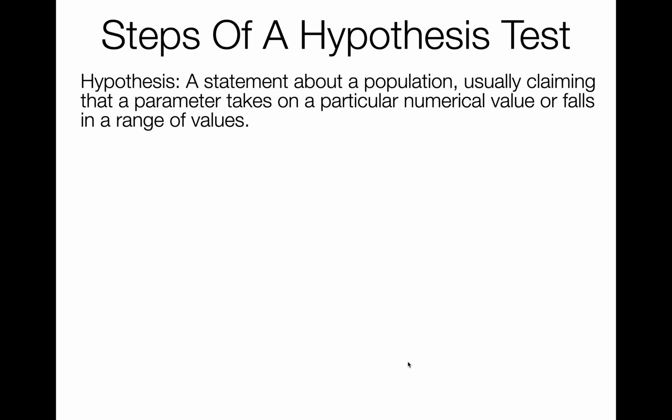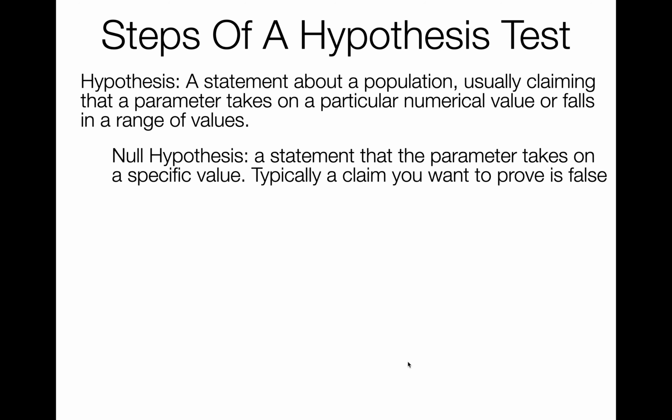Hello everyone. In this video, we're going to continue with Lesson 8 and talk about the concrete steps of a hypothesis test. What do I expect you to do? How do I test those claims that I talked about a lot in the first video? So, a hypothesis, in general, is a statement about a population. And it's usually claiming that a parameter takes on a particular numerical value or falls in a range of values.